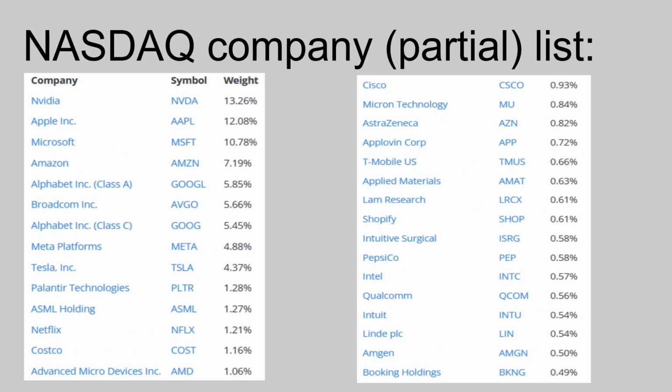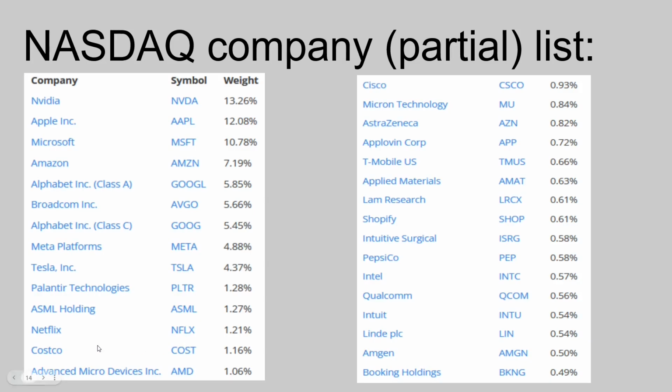And here's a list of NASDAQ companies, a partial list, especially if there's thousands of these. But you'll notice here that they're very similar to the S&P 500. You have NVIDIA, Apple, Microsoft, and Amazon. And also we go back to our Google or Alphabet, Class A, Class C shares, and then Broadcom in the middle. And then you have Meta, also known as Facebook, that people might know them. So as you go through the list, you'll see many companies people are familiar with.